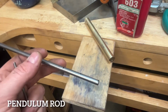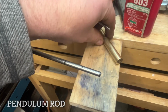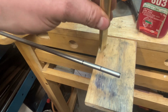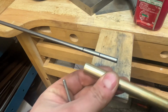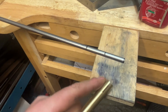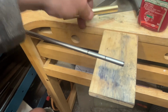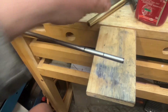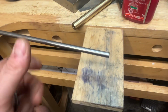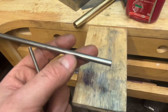Well, I've gone off plan a little bit now for the pendulum rod. So at the top end there's still this brass piece that I've fitted up, which slides on to the other end of the pendulum rod, and then holds the suspension spring in this slot here. But on the other end there was another brass rod. In the plans he uses 1/2-inch dowel wood. I didn't fancy using that, I wanted, just purely for aesthetics, to keep it metal. So I've gone with this steel.